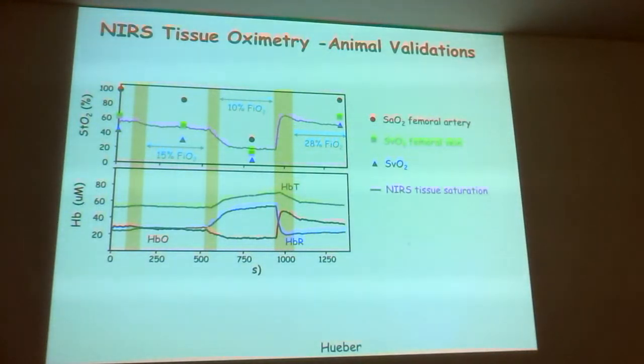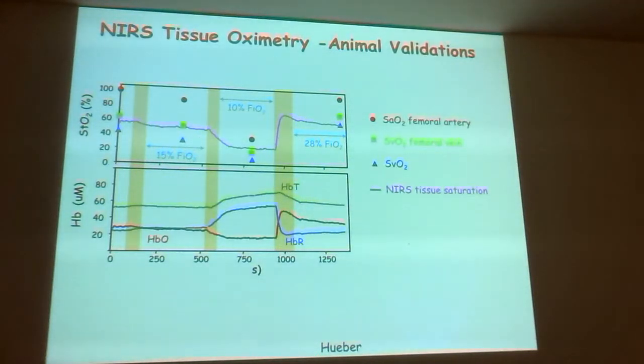And so it should be a measurement that's really just a weighted average of the oxygenation of the arteries, capillaries, and veins, right? Now, if you were to cut some tissue and count all the arteries, capillaries, and veins, you'll see that roughly less than 20% of the volume is arterioles, 40%, or maybe 50, 60%, is capillaries, and the remaining is veins. So really, from a blood volume perspective, we're much more weighted towards the capillary venous oxygenation, which is why this tissue measurement is much closer to the femoral vein, right?